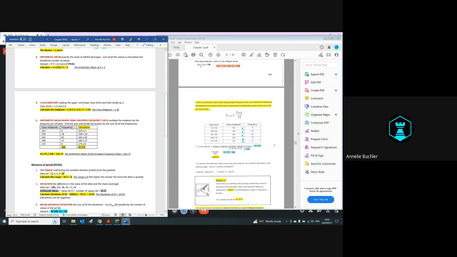Okay, so the best is for you, I showed you how to do it in the table, but your sum, your calculation, you will show it like this. You will add it, okay, and maybe just put page 284 in the notes, if you review it. So this is very important because you might get this, okay? So you're not just going to answer it and say the arithmetic mean of the group frequency data is 163.75. You're going to show how you calculated it. This is how you calculate it. Your total of your frequencies is 100. You're going to take your midpoints, divide it by 100, and it gives you your arithmetic mean.